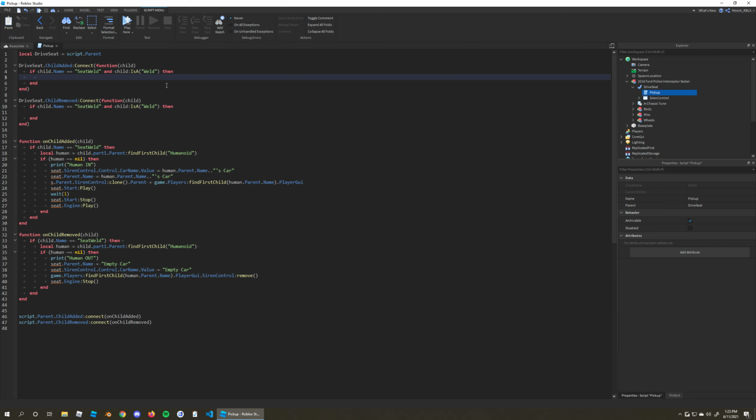We're going to first look for the humanoid. So let's go ahead in here and say local found humanoid equals child dot part one parent find first child which is a humanoid.